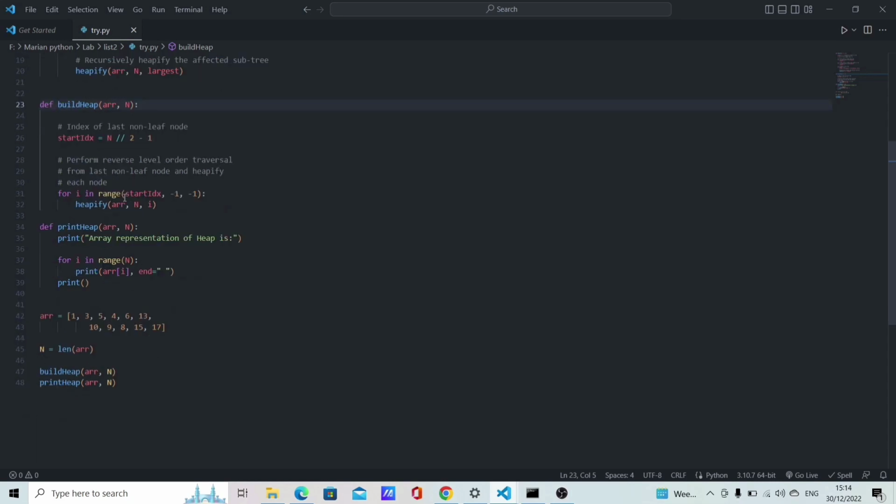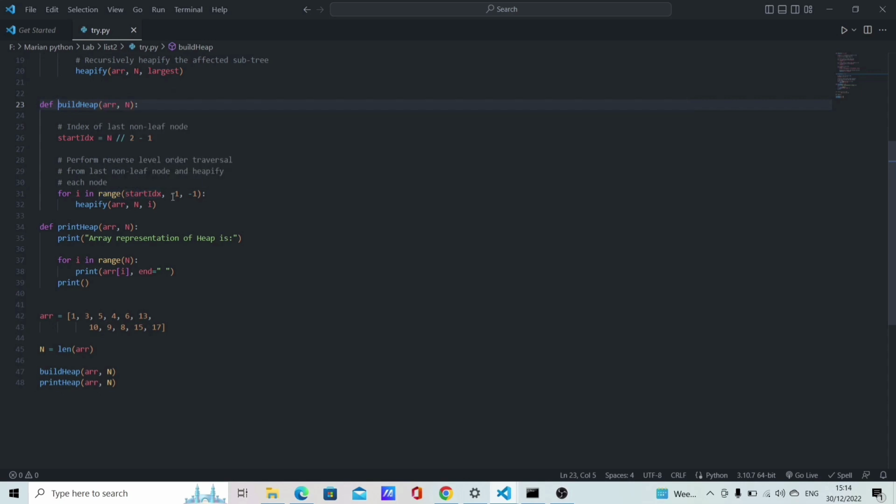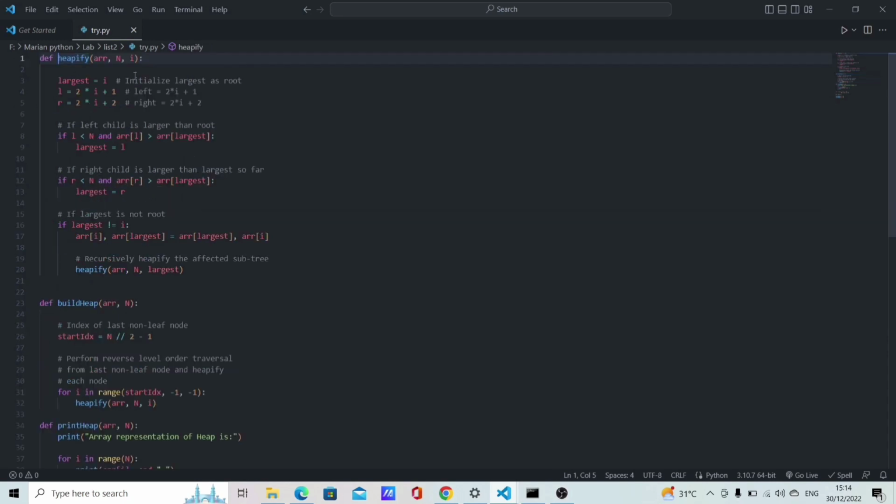Then we apply a for loop, starting from that index down to -1 with an increment of -1. In that loop we call the heapify function. Note that the heapify function takes the array, the total number of elements in the array, and the node itself as arguments. The first step is initializing the largest variable as the root itself.